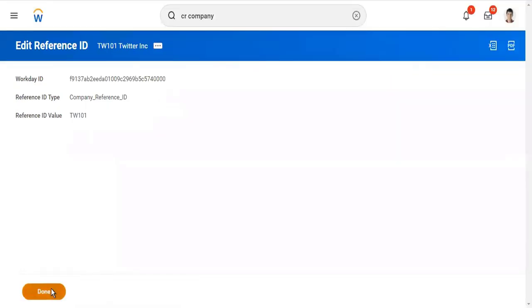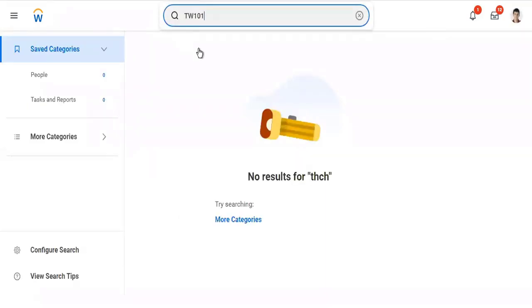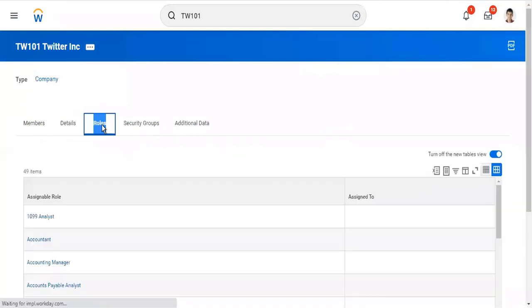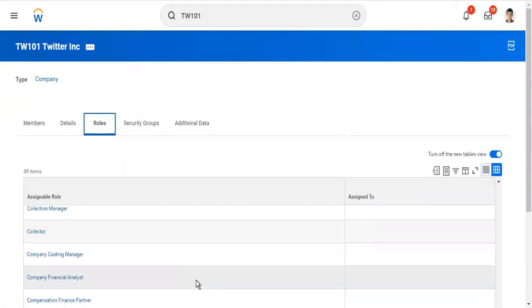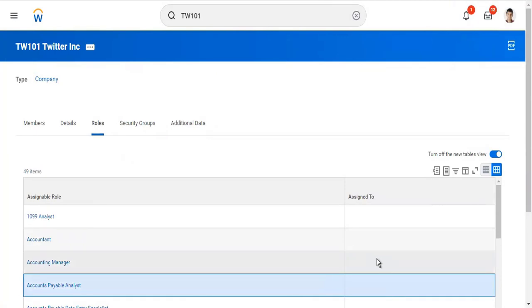Yes. Now I want to show you one thing. Let's put the code, let's go to our company first. Now if you go to roles here, you would see that nothing is here. No role has been assigned to anyone because we haven't done it and we have to set up the company. But once I assign the company to the company hierarchy, you would see that here it shows Teresa Serrano inherited, which means the access was inherited from the superior.